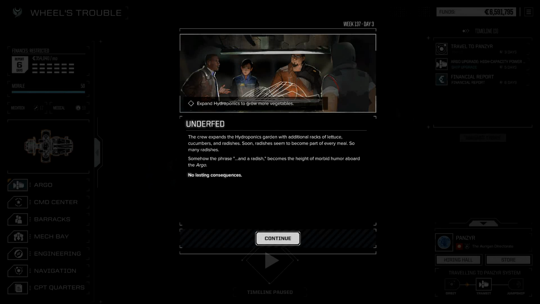The crew expands hydroponics garden with additional racks of lettuce, cucumbers, and radishes. Soon radishes seem to be part of every meal. So many radishes. Somehow the phrase, "and a radish," becomes the height of morbid humor aboard the Argo.